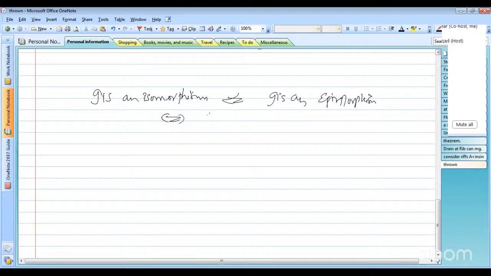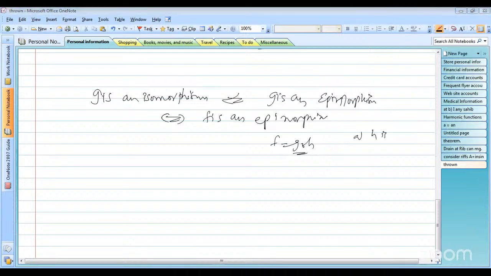So therefore F is an isomorphism, an epimorphism. That is called F is an epimorphism also. F is an epimorphism. So F is equal to G circle H, and H is an epimorphism.